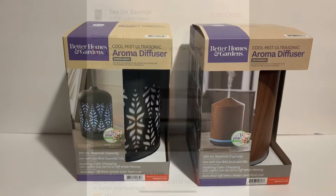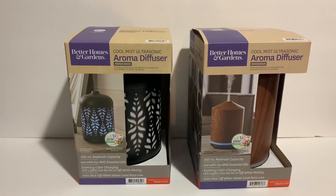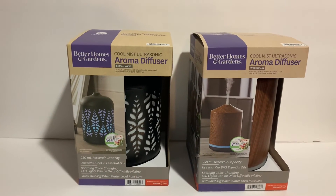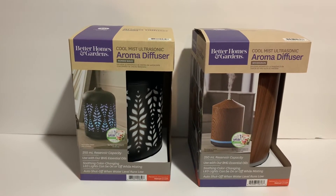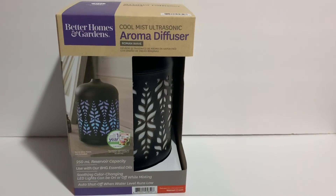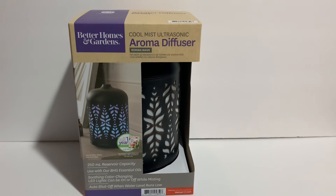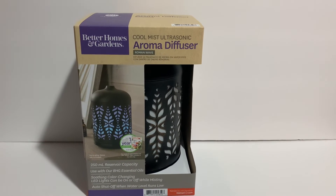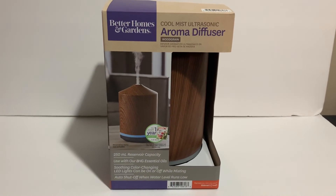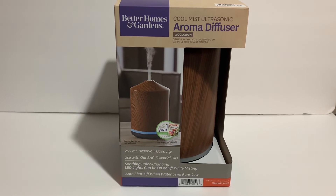Now for today's giveaway — this is day four and I'm excited about these items. I've actually been using one in my room and they are amazing for aromatherapy. You get to choose between two options: Option Number One is this diffuser right here — comment 'option number one' to vote for it. Option Number Two is this one — comment 'option number two.' Whichever gets the most votes goes into the Mother's Day giveaway.